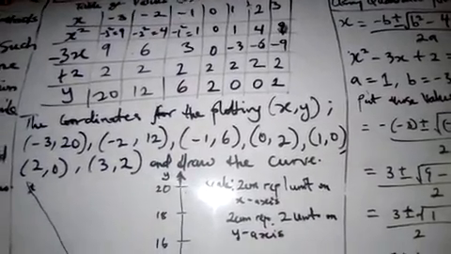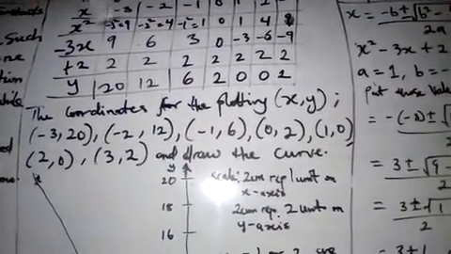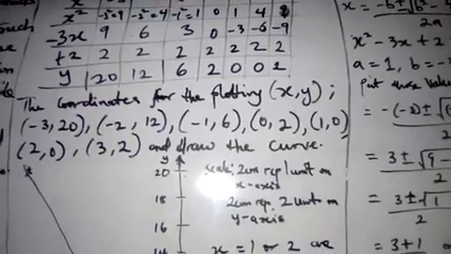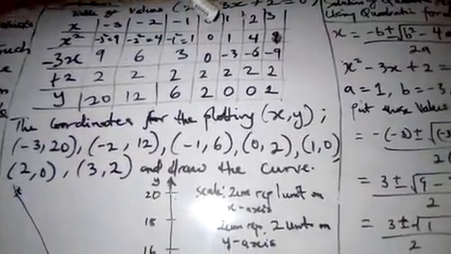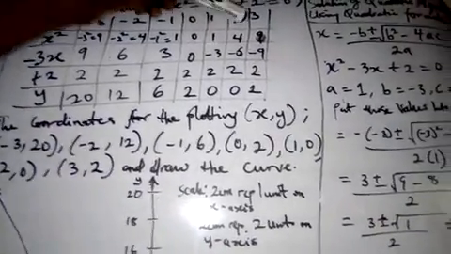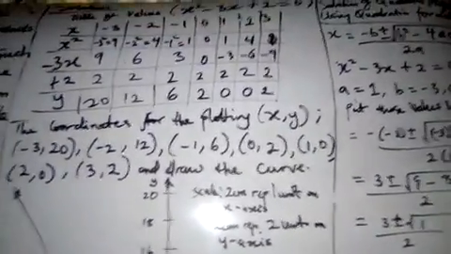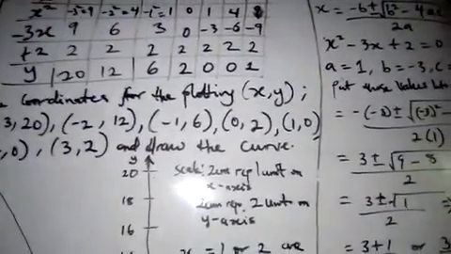The value of x here is -1. You put it here, that is -1 times -1, that will give you 1. So if you put the values, you have 0, you have 1, you have 1, you have 4, you have 4, and you have 9. Do you get it now?